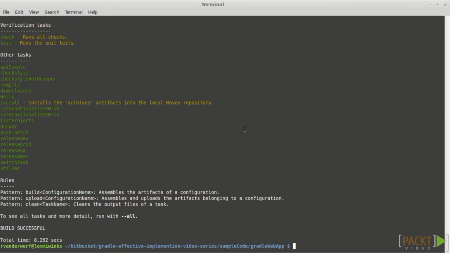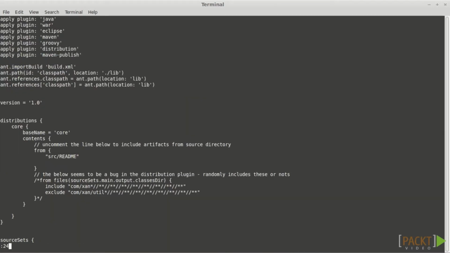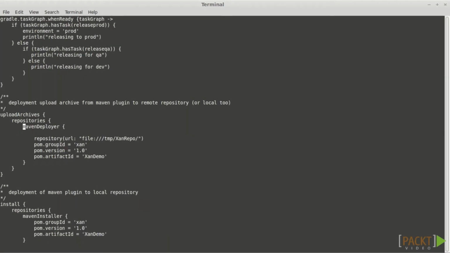The next thing that we're going to want to do is to configure the upload archives task. What I want to do is upload the artifact that we generate from this build to a local directory /temp on this computer. So we will edit the file, build.gradle. I happen to know it's circa line 244.